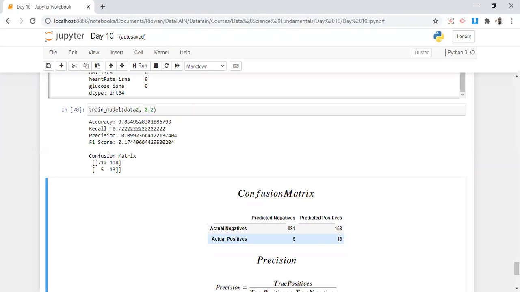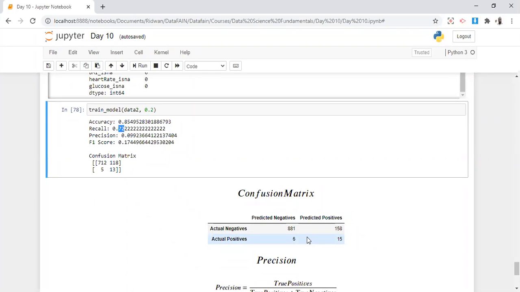But 15 of them were correctly predicted as going to have it. So somehow you may think, okay, this is not bad. And that's why if you look at this recall score, it is this high.